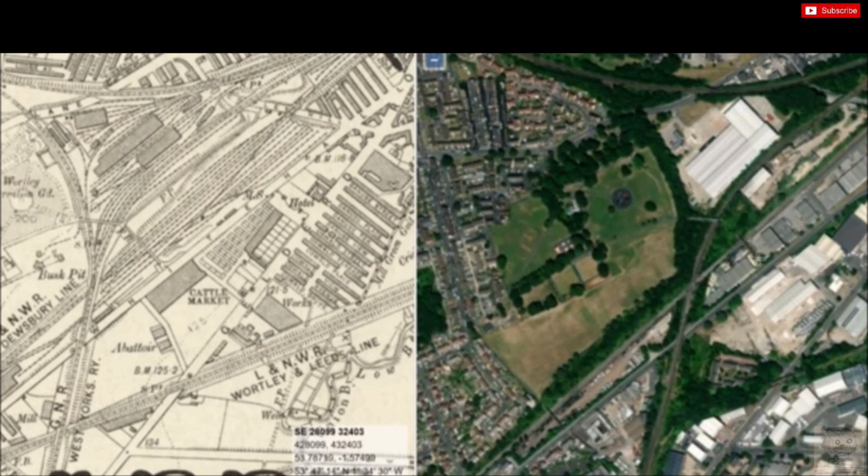Now when I crossed the bridge and got to the edge of where Whitehall Road is, this is Whitehall Road, we could see this in the picture. I pointed out the old entrances to the cattle yards. Again, all that has gone except for that long fancy wall. We're crossing the bridge again to back where we were, over to the Wortley Curve, and you can just see how much that has changed in this little area.